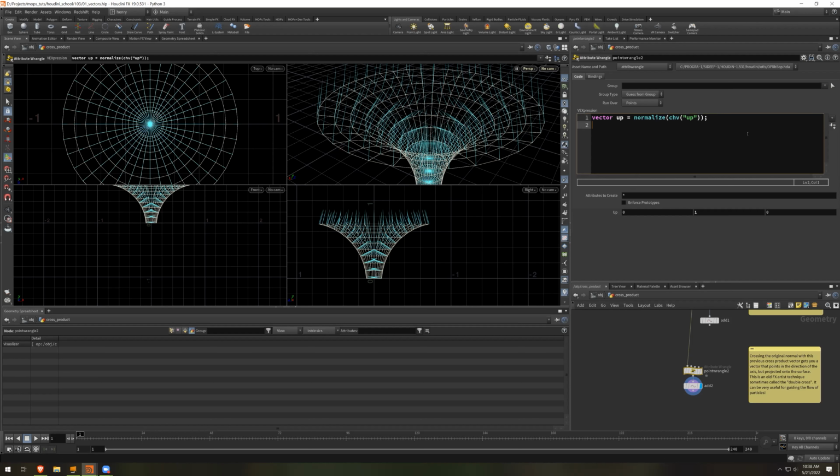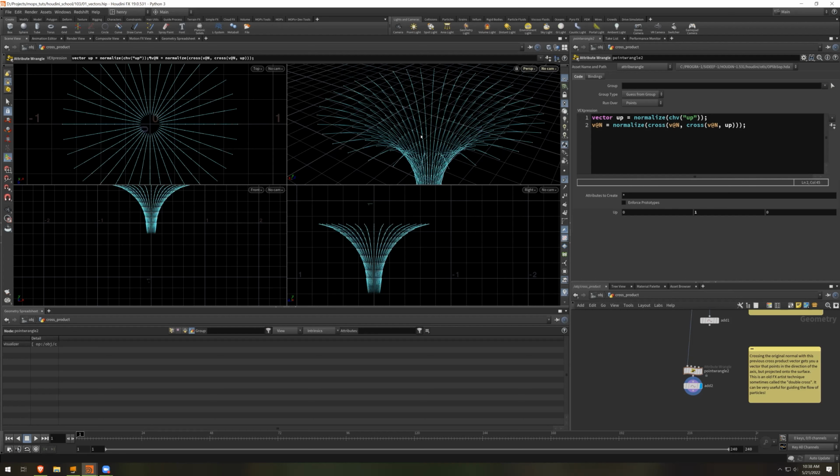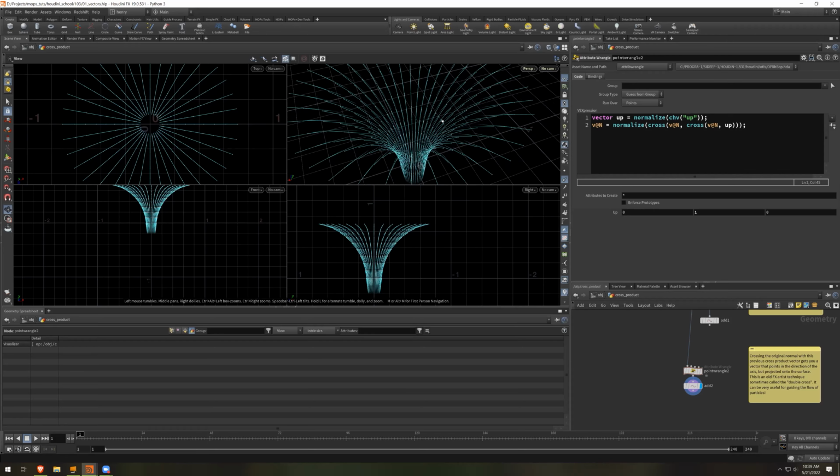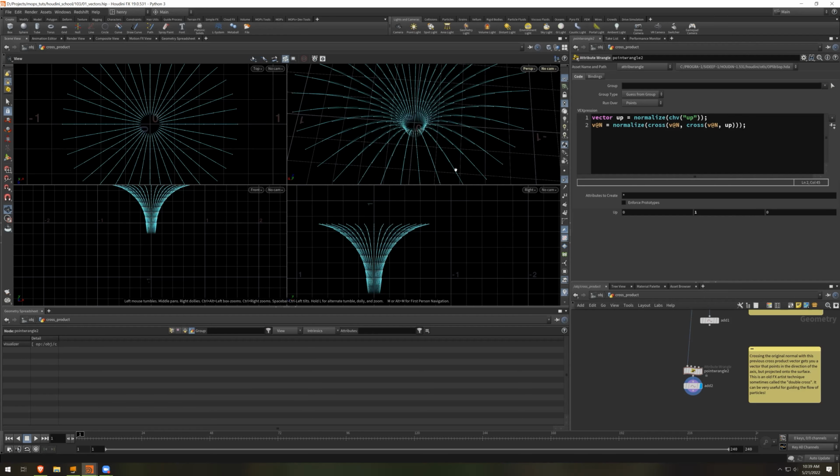And now I'm going to set the new n to be normalized. And then I'm going to, again, cross n against up. But instead of crossing n just against the up vector, I'm going to cross it against another cross product. So forgive me for this. I'm crossing the normal and the up vector, and then crossing that again against the normal. The result is that it's going to follow the contours of this along that up vector that I defined. So if you were trying to make a funnel force where you wanted particles to follow the surface but flow downwards, the double cross product is a great way of getting that.